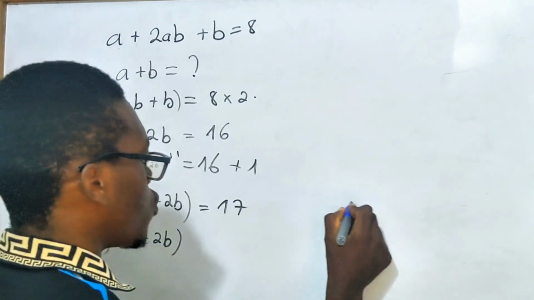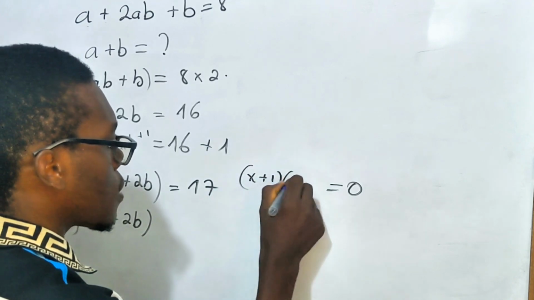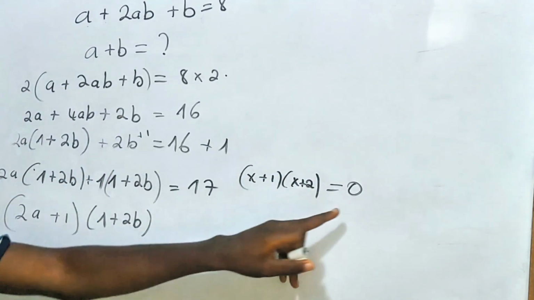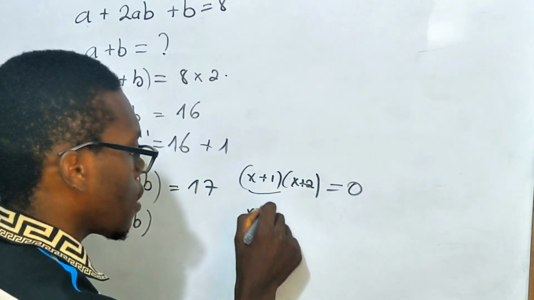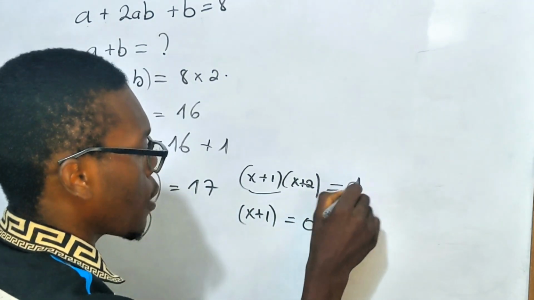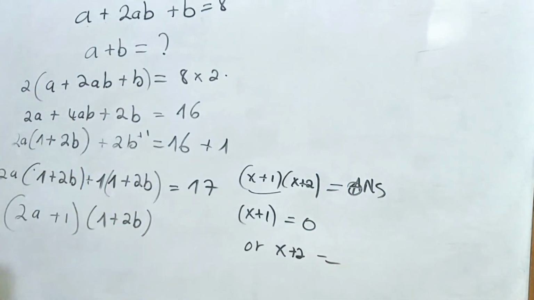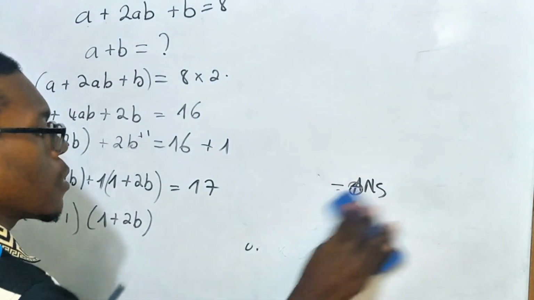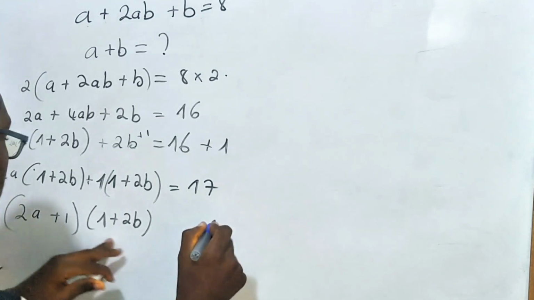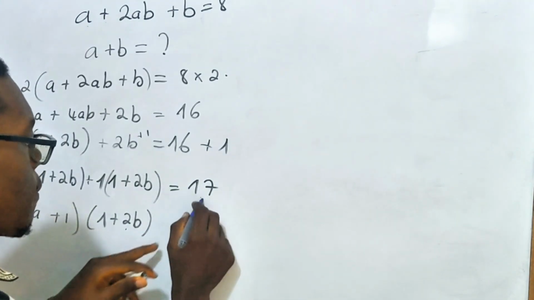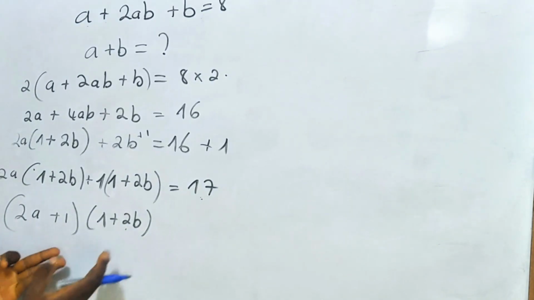It's not forced that it should be equal to 0, so you can factorize like x plus 1 and x plus 2. It must not be equal to 0, so you can do it at any point, but this one might be equal to this answer, or this one might be equal to that. Make a combination of this with that number. That is actually what it looks like, because when you have 0, that will give 0.